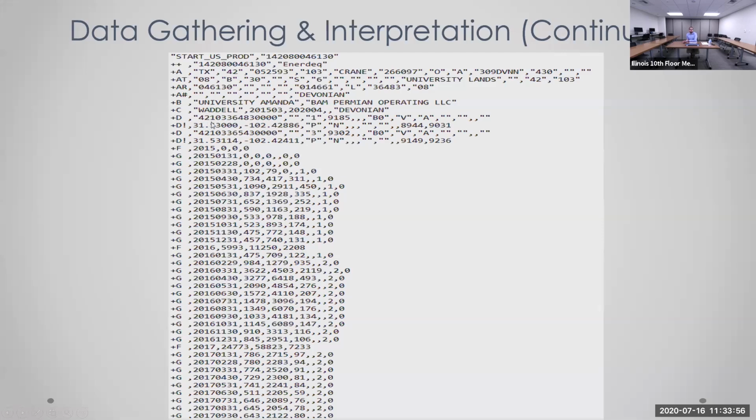So that's the API number for the first well, right here, 421033648340. That well number is number 1. The depth, so those are vertical wells, right? V is for vertical. So the depth of the well, the TVD, is 9,185, and it's an active well. Those are just latitude, longitude. That's pretty much all you need to know here. I think these right here, 8,944, that's your upper perforations. 9,031, that's your lower perforations.